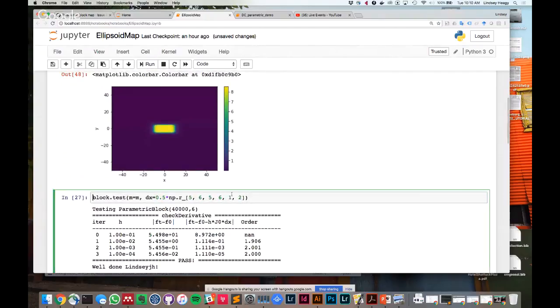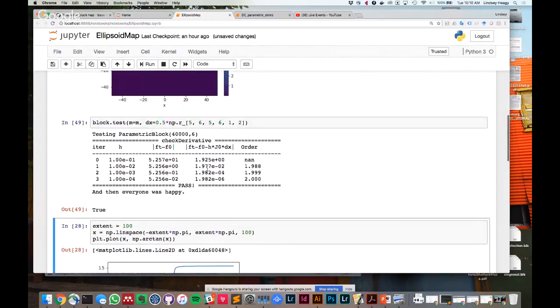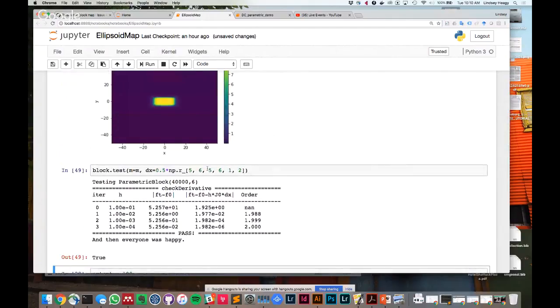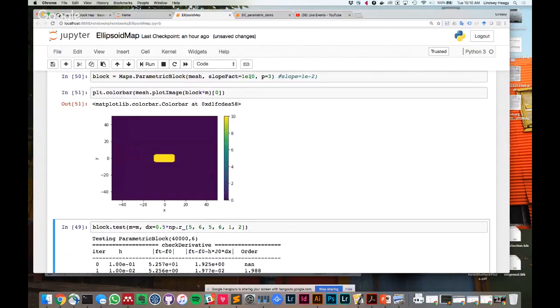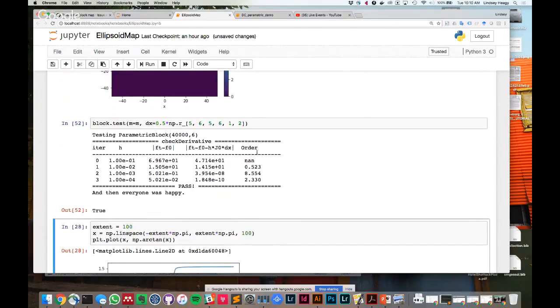So then we can go ahead and derivative test that and make sure that that's all working. In a simple case, even if I crank this up, the derivative is still, I mean, you can see that it's less stable, right? And so that does indicate that it's going to be harder to search. So I actually have a DC example where we can look at that, because on its own, the parametric map isn't too crazy, but once you start pairing it up with other maps and exponentials and things like that, these tuning parameters really do matter.